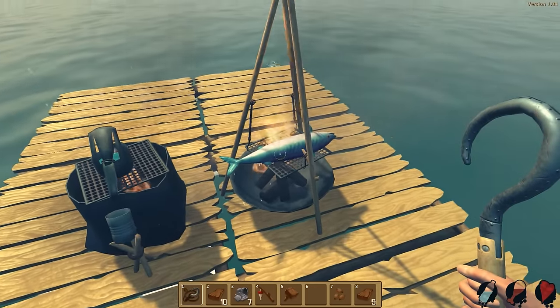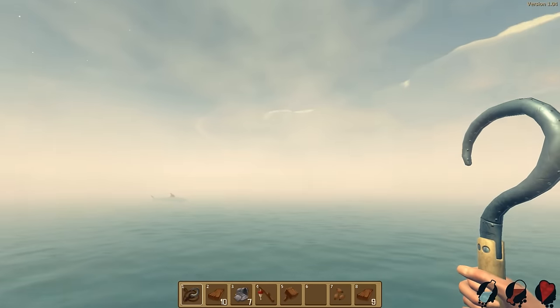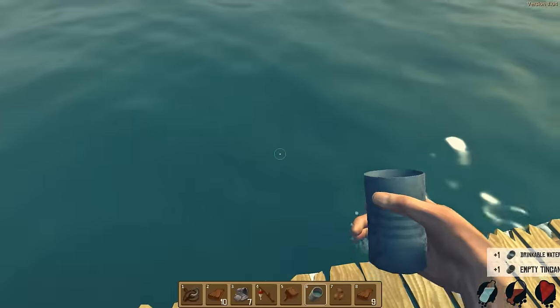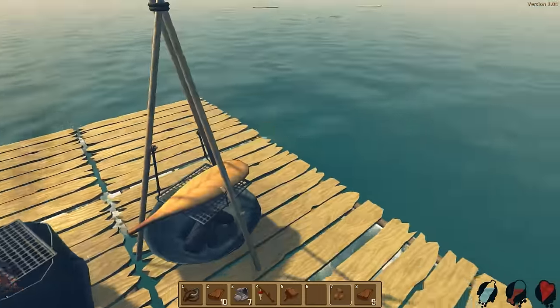Right, so we are cooking mackerel, we are distilling water, we are all good. Apart from, we're still in the middle of the ocean, and it's not good. We'll get the water, neck that, and then just keep doing it. There's no reason to not do that. You can just keep going and going and going. So that's fine.